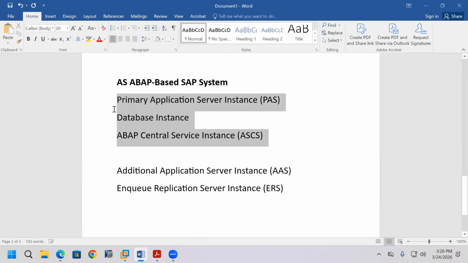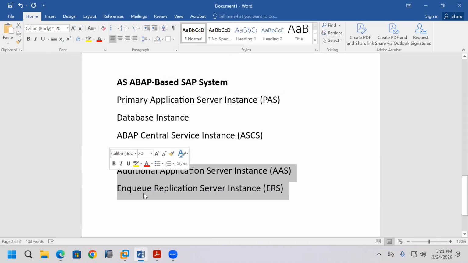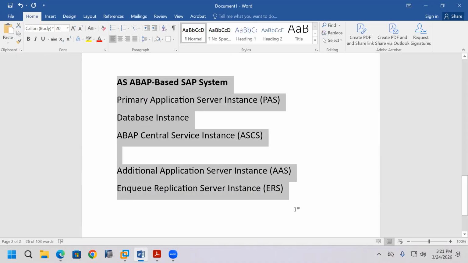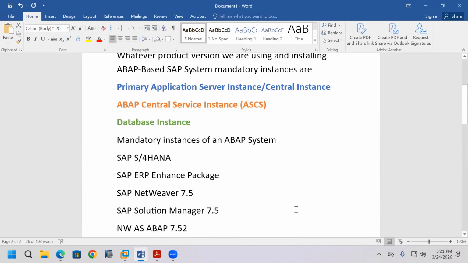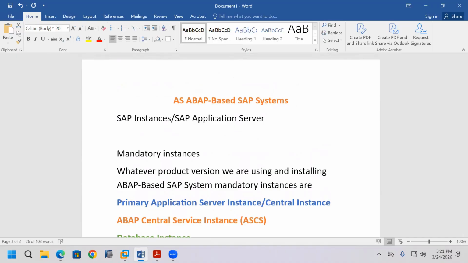If we want to install an ABAP-based SAP system, we must install these 3 instances. Two additional instances are optional. Here I am telling how many instances are available, which are mandatory and which are required only on demand.